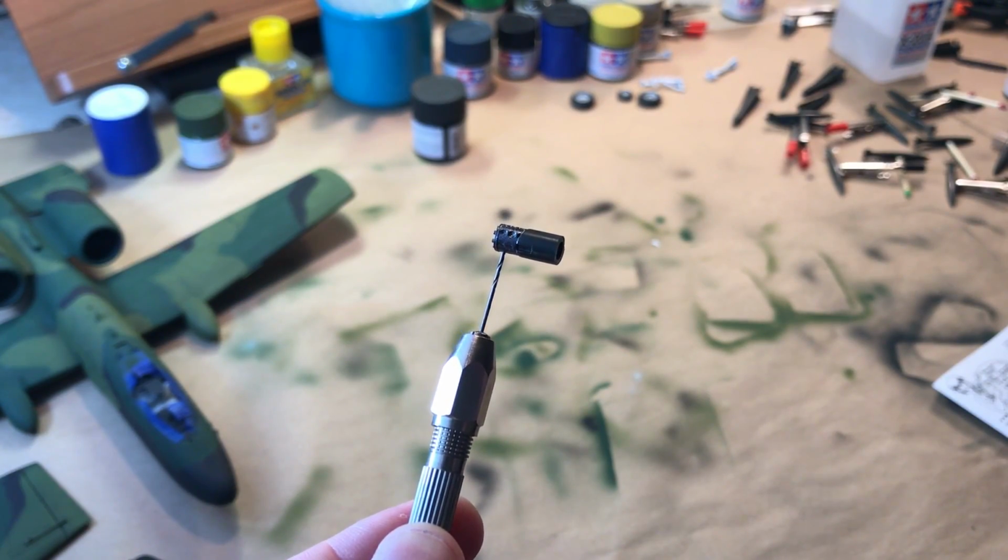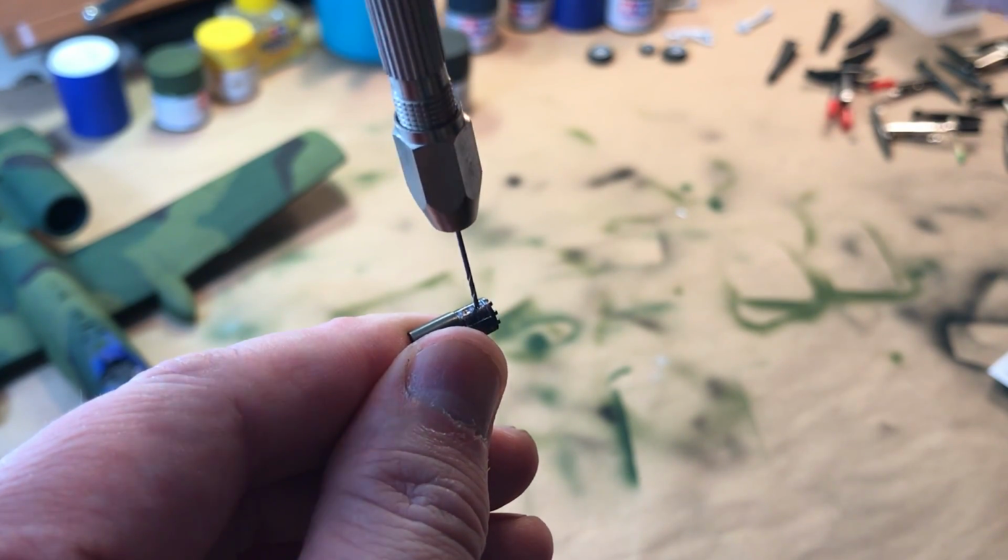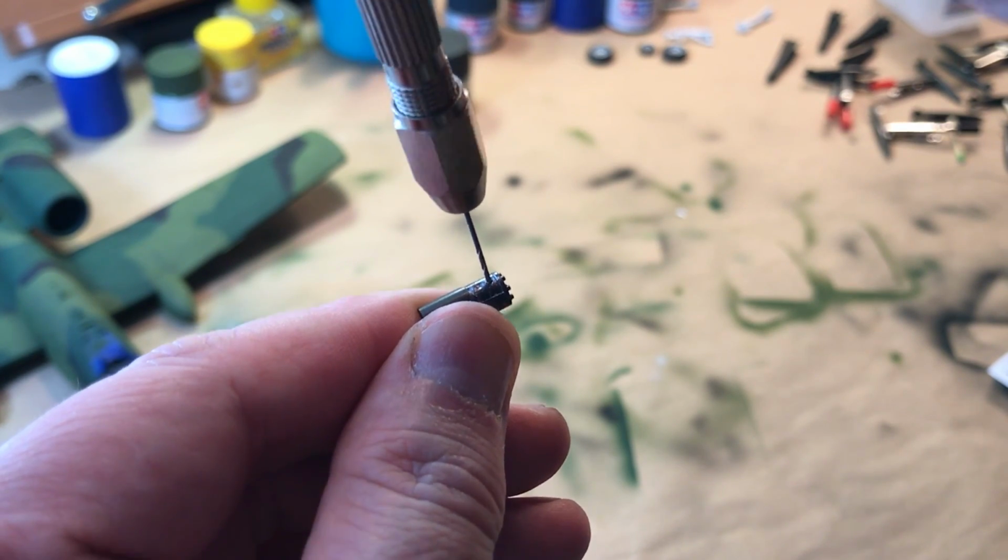Here we can take the opportunity to add some simple but nice detail. Rather than going with the molded dimples, we can use the pin vise to drill out the exhaust holes of the 30mm cannon.